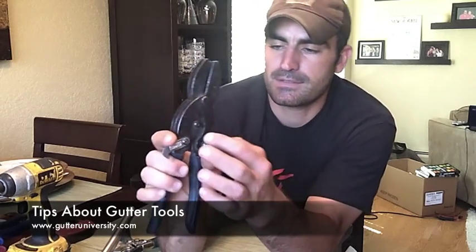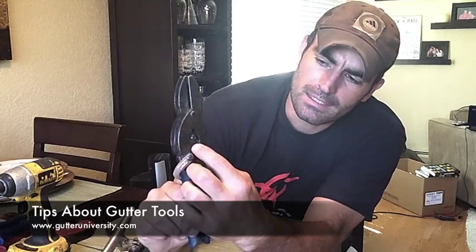I don't know if you can see this, but where the two sides meet, you can grind down this piece so it will crimp even further. It makes your life a lot easier if you can get good deep crimps on your downspouts and elbows.